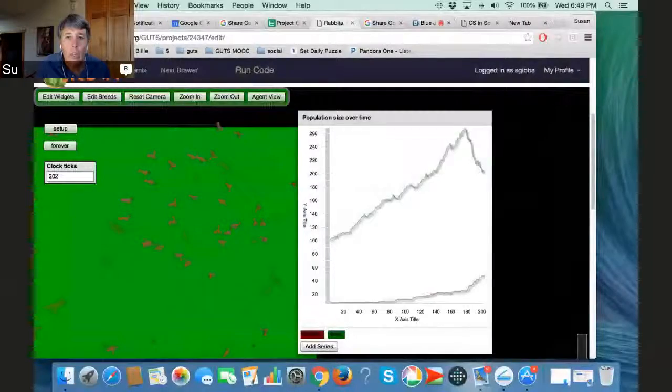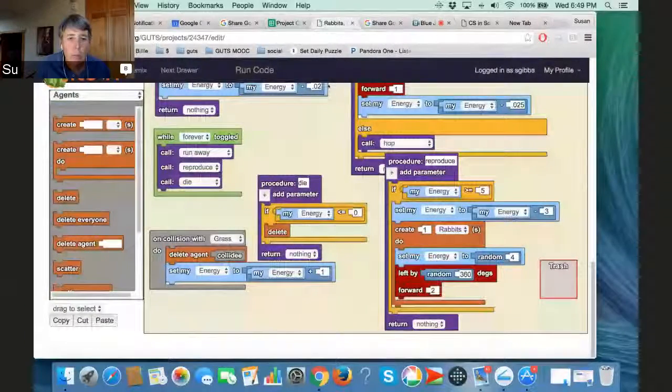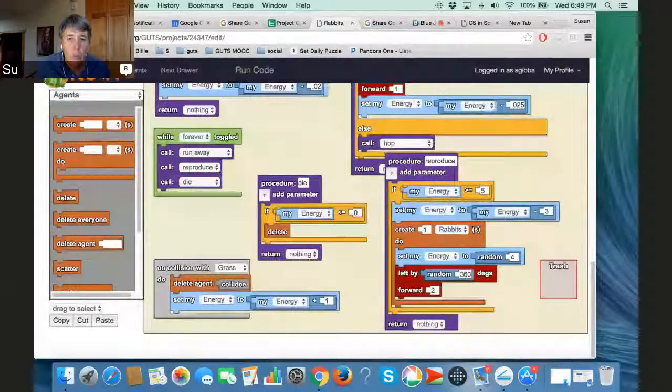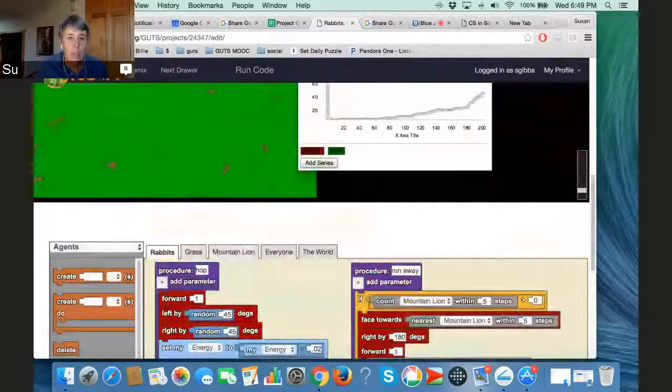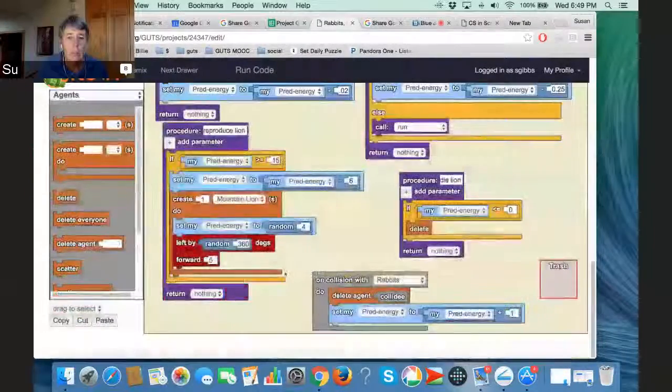Okay, so let me find a nice procedure with nothing in the way. Okay, so I want to copy this collide. I just click my mouse and draw a green box around it. See it change color. And then I click copy. And if I want to paste it onto another page, then I click paste.